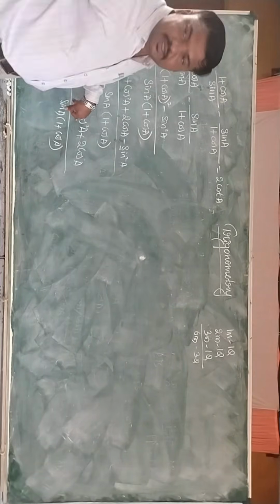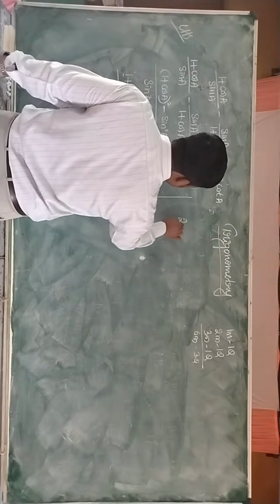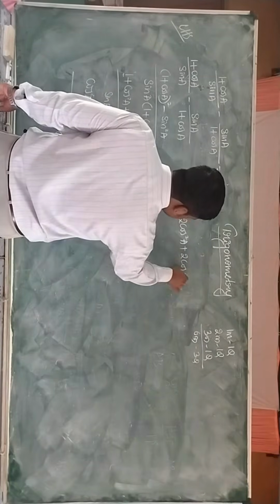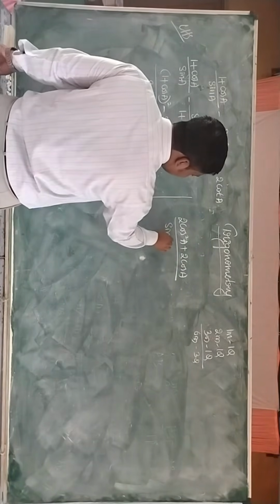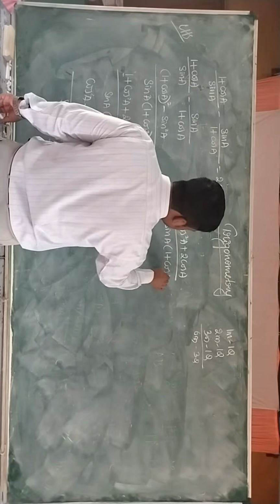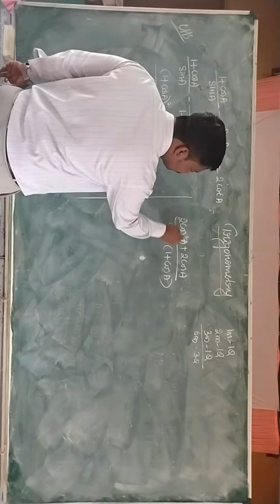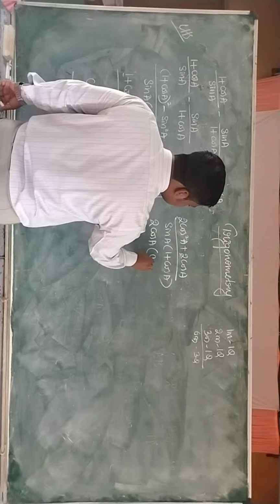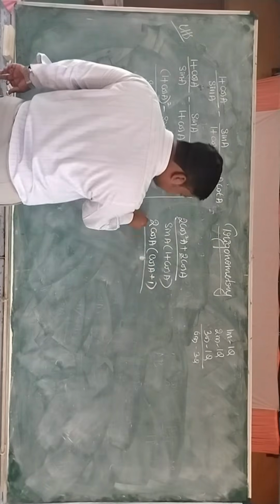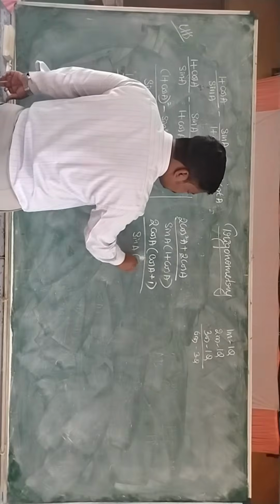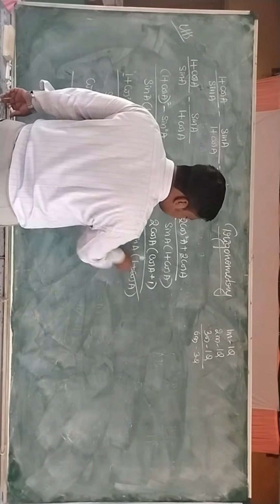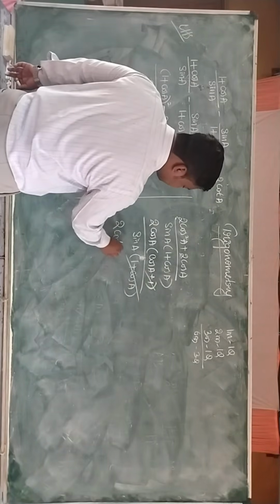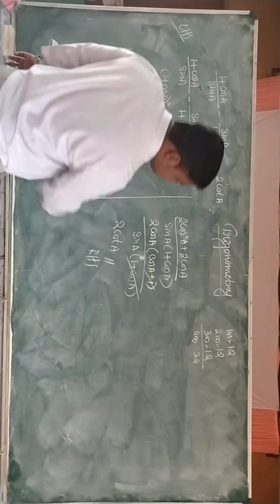So 2 times cos square A plus 2 times cos A divided by sin A into 1 plus cos A. 2 cos A is common. 2 times cos A, remaining term cos A plus 1, divided by sin A into 1 plus cos A. 1 plus cos A and 1 plus cos A get cancelled. 2 as it is, cos upon sin, cot. 2 times cot A. This is your RHS.